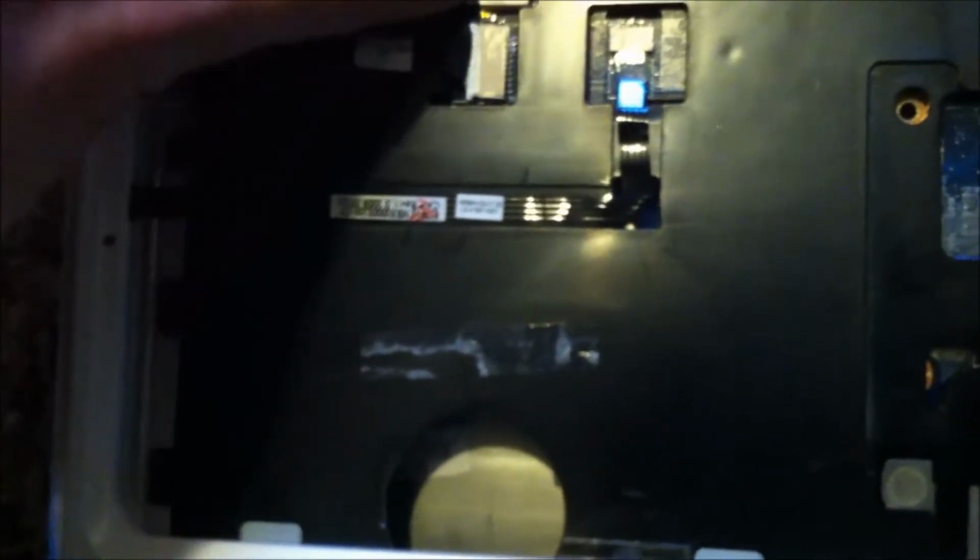You have to take this one off too, and take that one out. Take that one out. You have to disconnect this. And that's for your power button. And here's for your video.